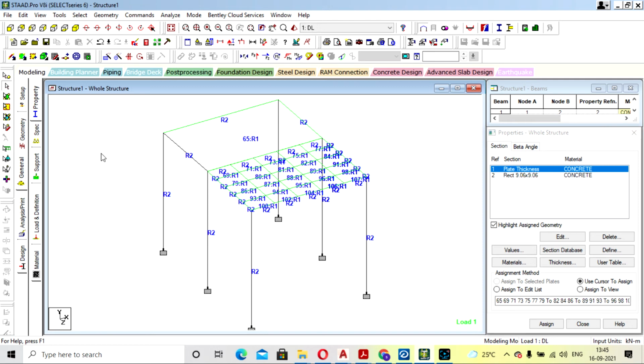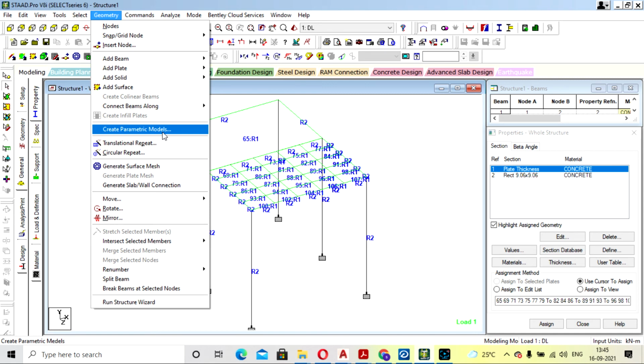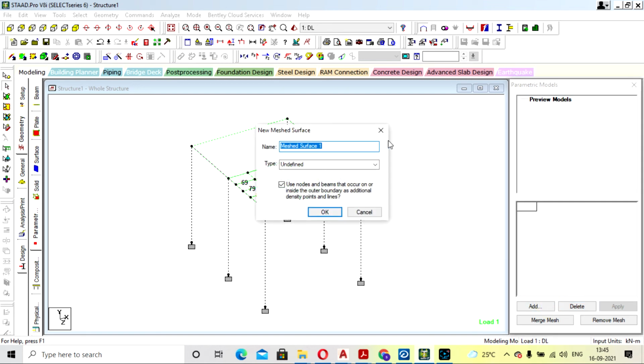Okay, if you want to design it differently, then go for parametric. It is also another method. Okay, go for create parametric model. So here you could add just mesh, whatever you want to change the name, you can do it.